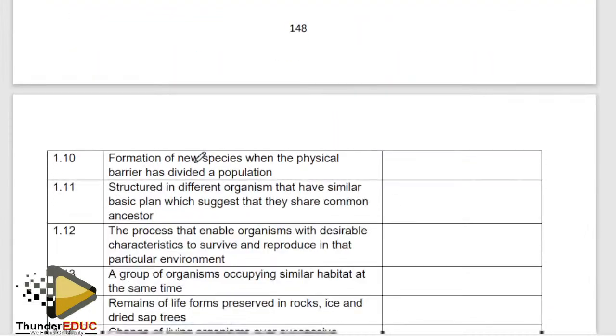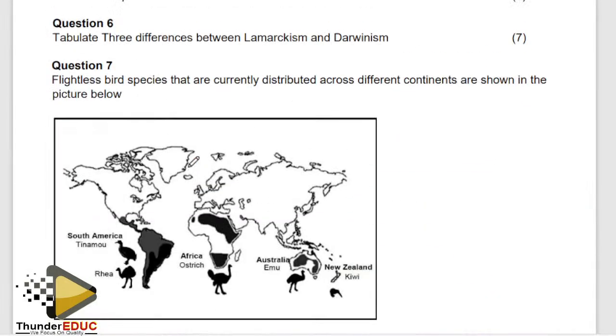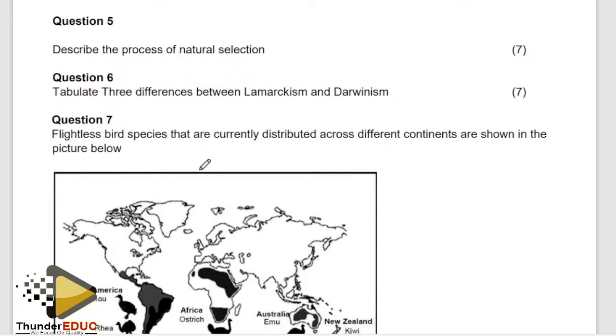3 factors of the experiment. That one you must know, guys. Lastly, before I go on, please read about the stem cells, read about the cloning, the process of cloning.